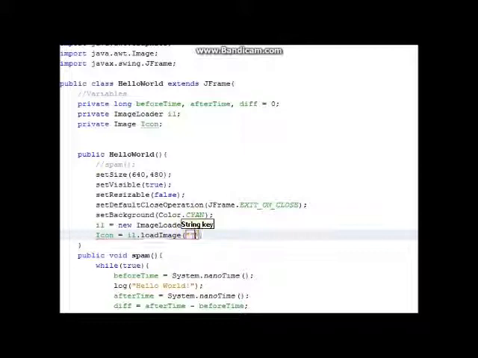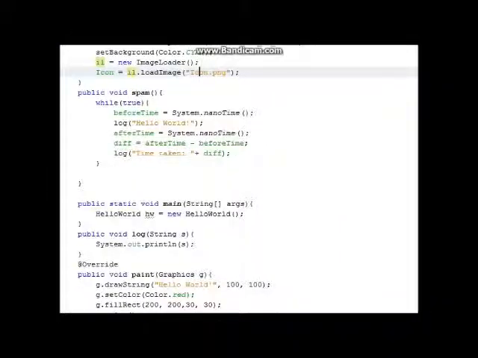Now it's going to be icon dot png because it's a PNG file, so it's got that as the file extension at the end. So icon equals image loader dot loadImage icon dot png. Quite simple. So it's going to load the image. Now you have an image.